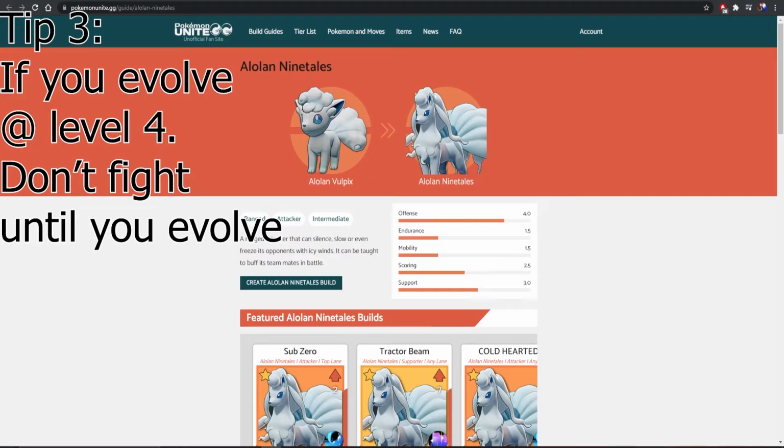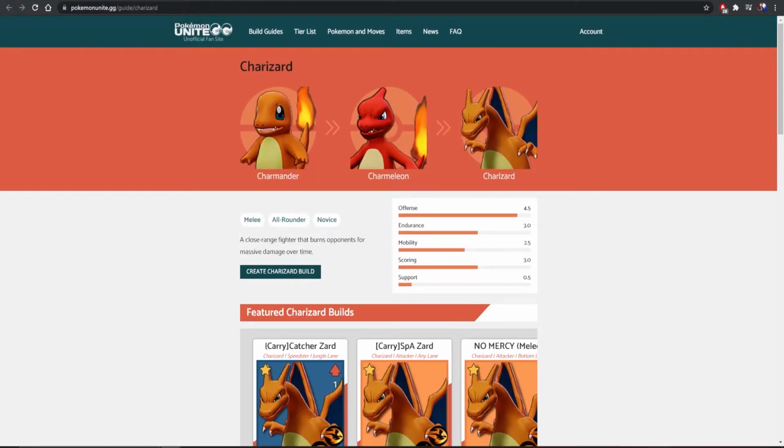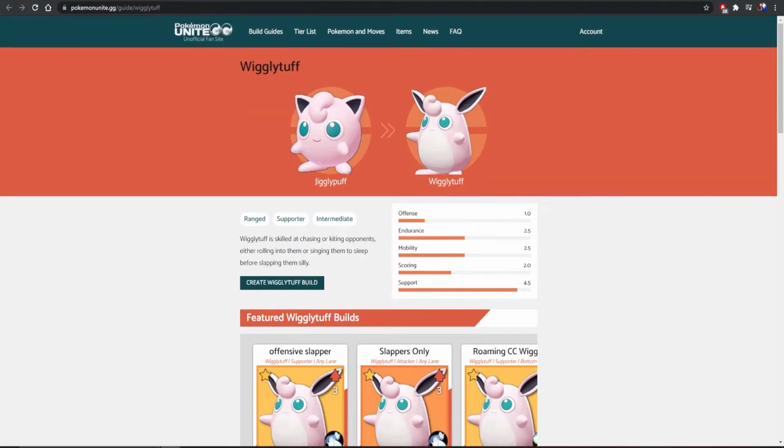Alright, my next tip is for the Pokemon that evolve at level 4. If you're playing one of those Pokemon, do not fight the enemy team before you evolve. Those Pokemon are Vulpix, Charmander, Dwebble, Gossifleur, Slowpoke, and Jigglypuff. You can maybe get away with Charmander, but for all the others, I would not recommend it.